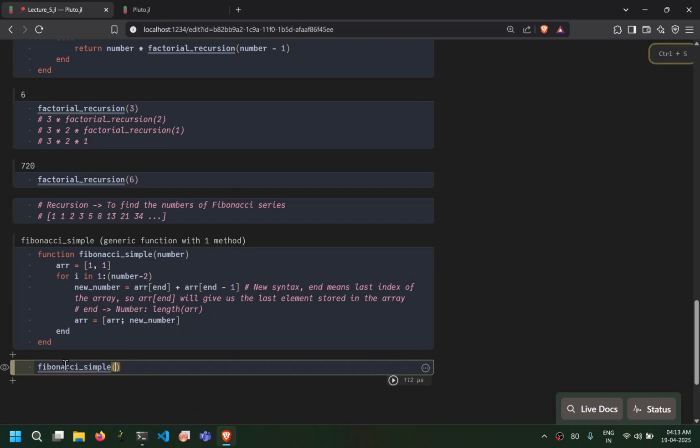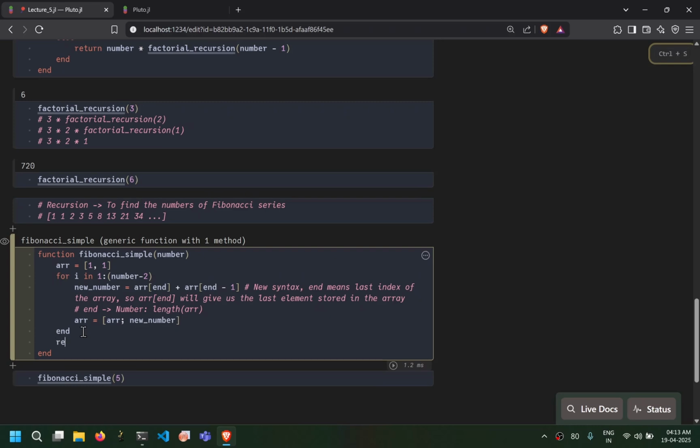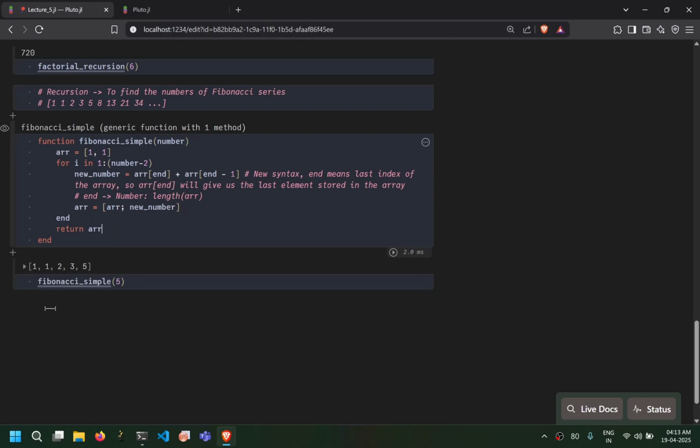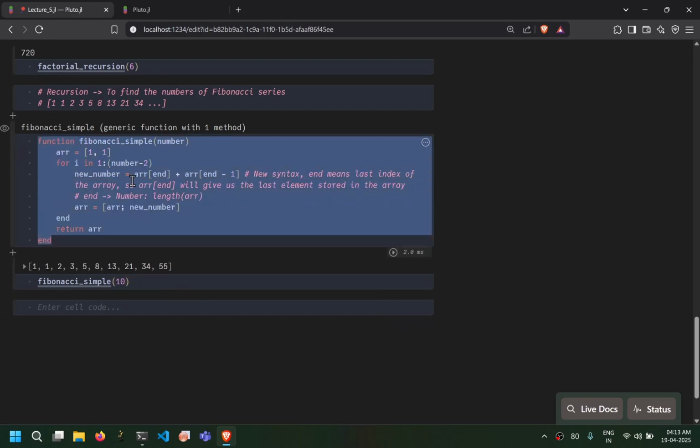Say we want to get 5 elements. Okay, we forgot to return something. So what we will do is return the array, and you will see now the function is running, and you can see that it is correctly giving us the first 5 elements: 1, 1, 2, 3, 5. So let us do it up to 10, and now you can see that it is again giving us all the elements correctly. 1 plus 1 is 2, 2 plus 1 is 3, 2 plus 3 is 5, then 8, then 13, then 21, then 34, then 55. So this function for finding the Fibonacci series is working.